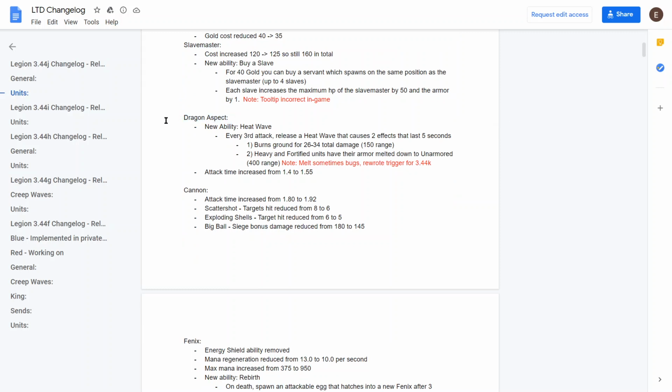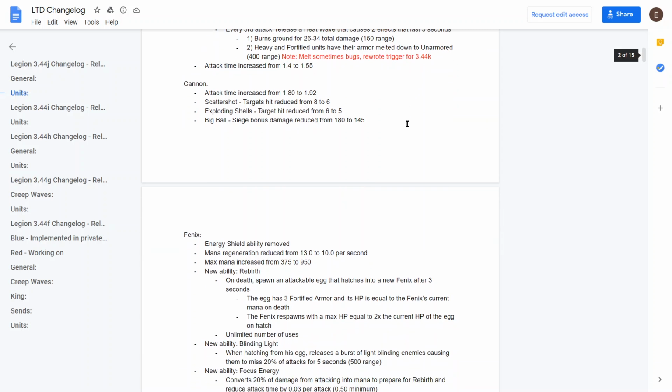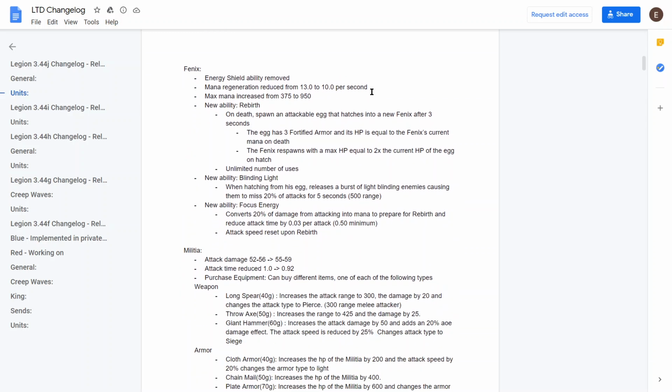Dragon aspect, probably a little bit too strong, 5, 6, 7, relatively weak in the mid game. Too expensive to build for just the melt armor in mid game. If you have it and it works, then it's nice. Cannon, you're nerfed. Pretty, still good where it's good, but a lot less oppressive early, which was the problem.